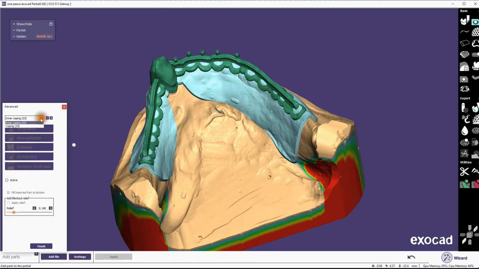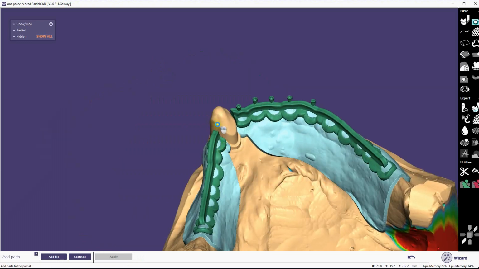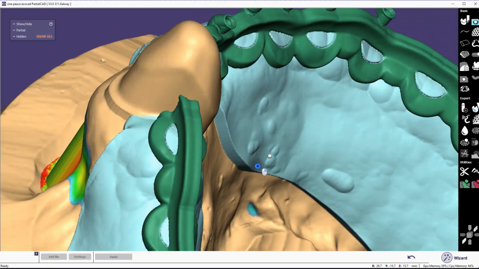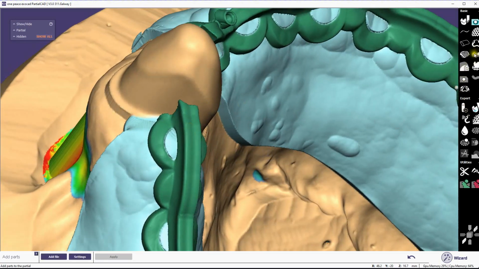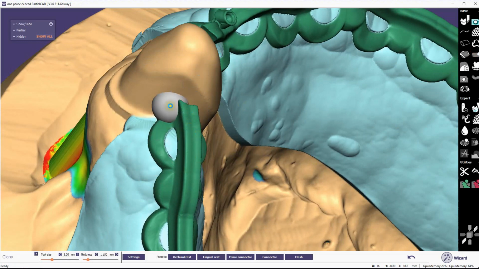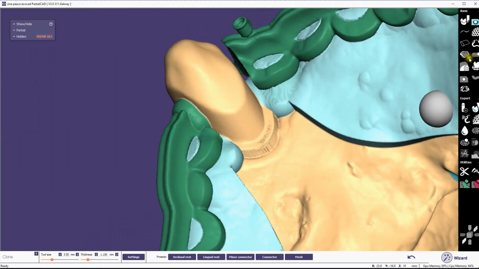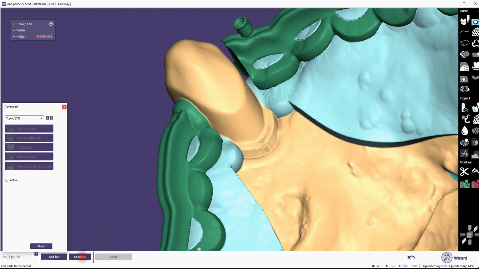So let's see, we have the inside of the coping and the coping itself. We just set it to active, and we set remove from wax. We don't have to apply it. We don't want to fill it, and this should just remove the tooth. Okay, so now we have just removed the tooth from the wax. So if we wanted to further repair this, we'd have to clone in here a little bit, but you get the idea. It's basically removed the tooth there, and now you could go back and add the tooth back in with different settings if that's what you'd wanted.